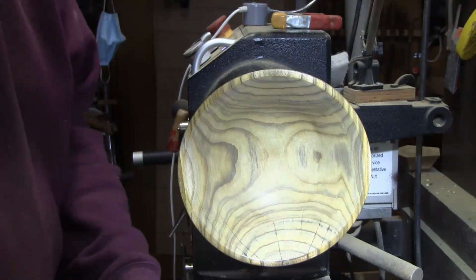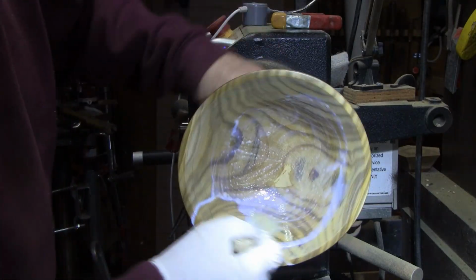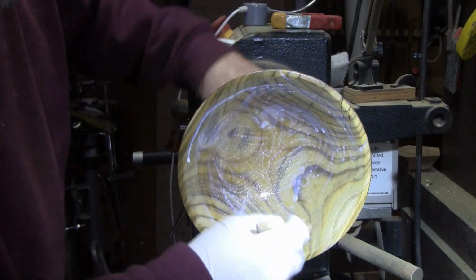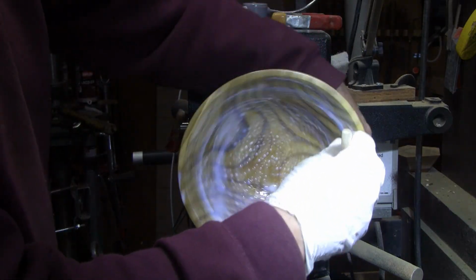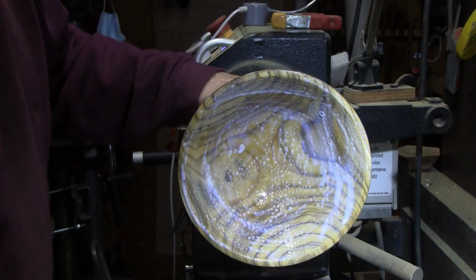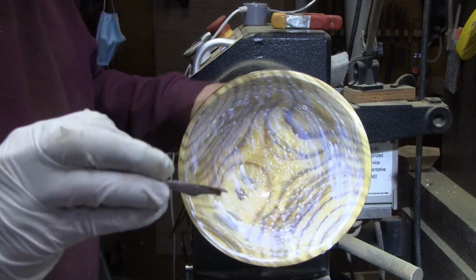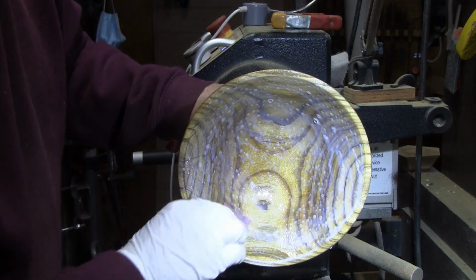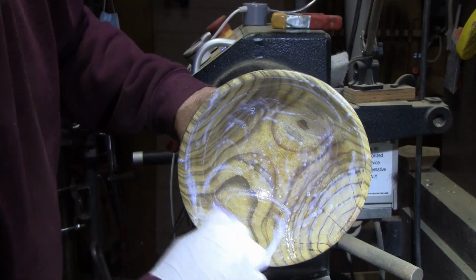Alright, so I'm just going to take a brush. I'm going to get this wet everywhere. I can put an abundance on there. It's going to come off, but I need that to help lube the sandpaper and move the slurry around. Now I've got a piece of, this is actually 320. And this will make a slurry as I sand.